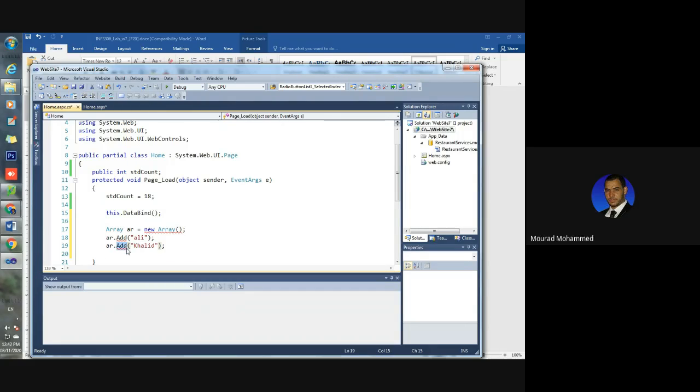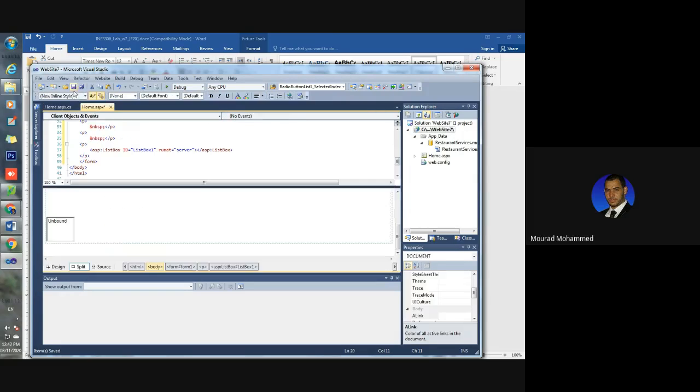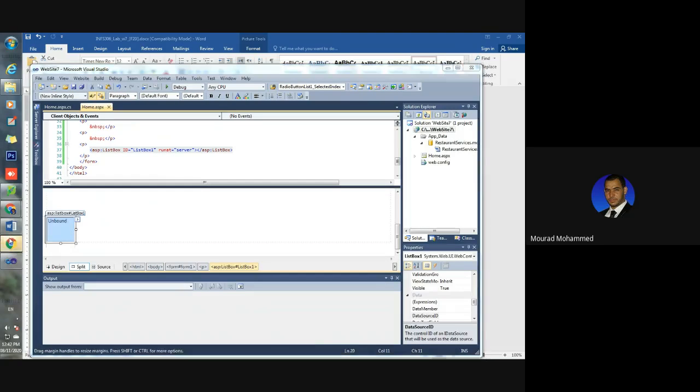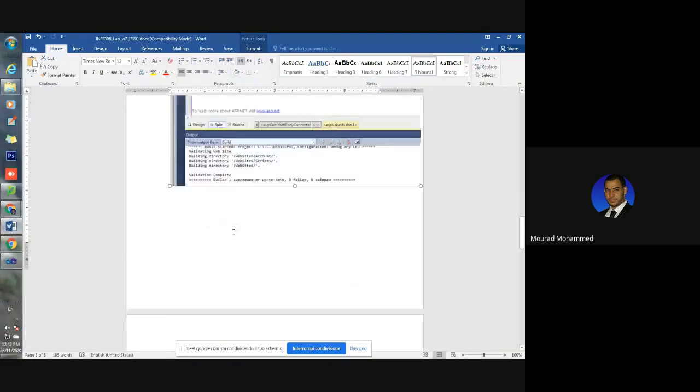I'll come to this add later on because I have to change this data type here. Just let me save it at this level. I'll put it as a comment. And I'll come to it in a while. So let's move to task number 3, and I'll come back to this one also later.